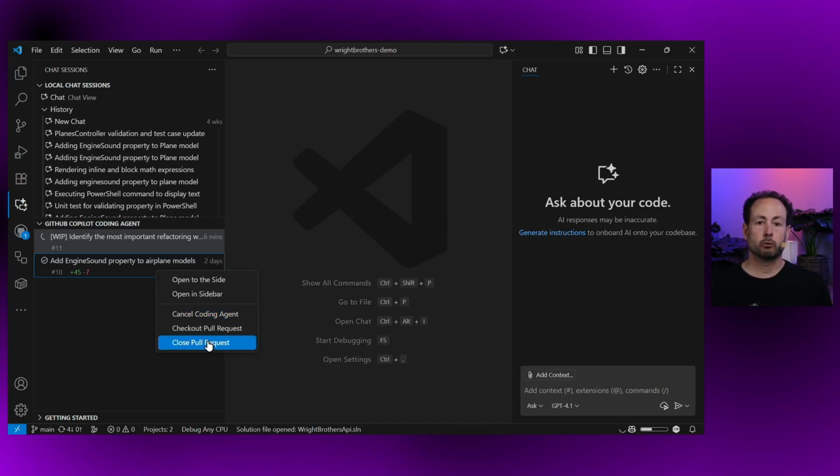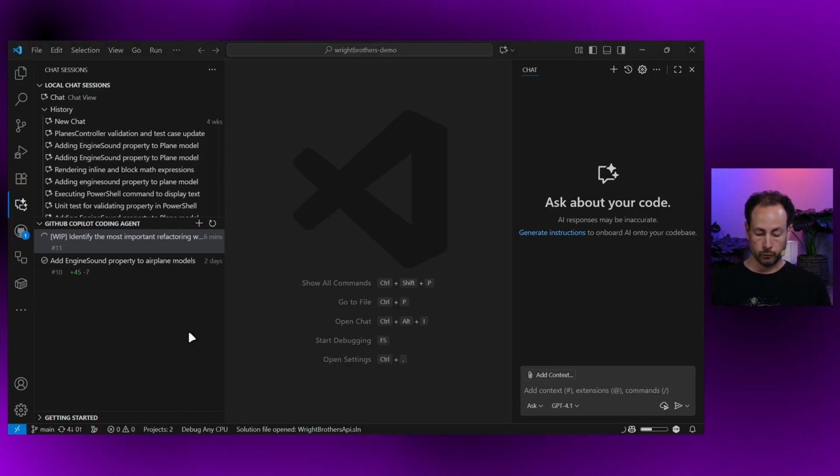You can close the pull request, and of course there are more options there. So it's great to now have an overview of everything that you started. Sometimes I see that it doesn't refresh very well, so you can click the refresh button, and it will reload everything. So use this to your advantage to keep an overview of what GitHub Copilot is doing for you.